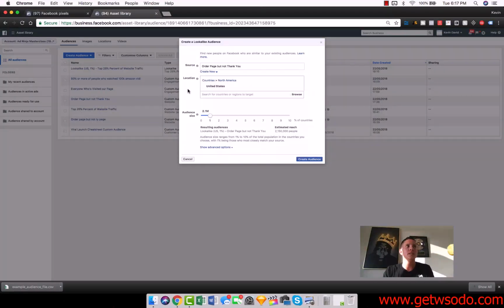But let's say you sell a digital product, for example, then you want to expand. But you don't have any presence in the UK, for example. What you can then do, right, is you can actually choose the UK here, and Facebook will say, okay, well, there's 1,000 people in our source audience from the United States. Let's go find people who are similar to that source audience in the United Kingdom, right? And so it's a beautiful way to expand internationally, leveraging the unbelievable amount of data that Facebook has.